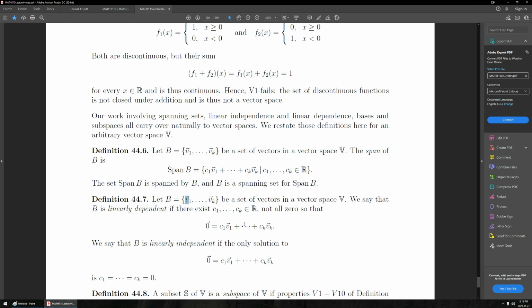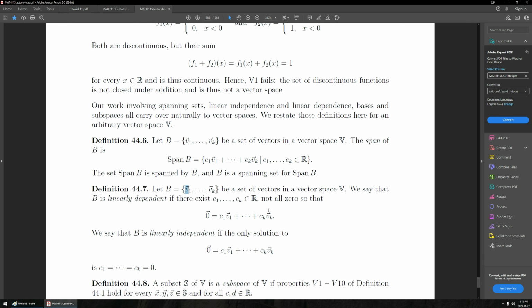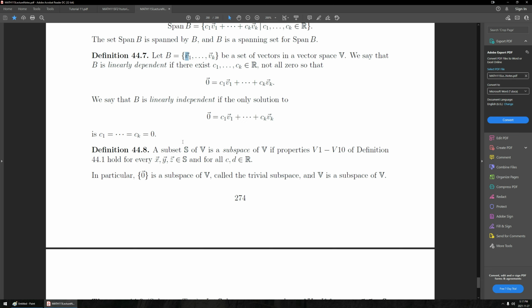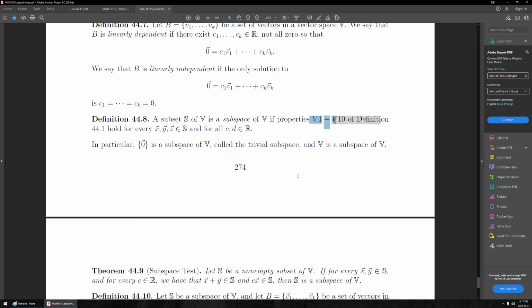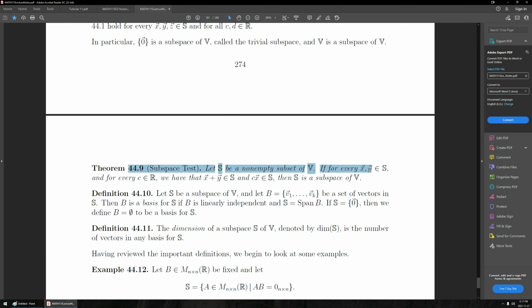So instead of these being vectors in Rn, these could be polynomials or matrices or functions or all kinds of things. Same thing for a subspace. A subspace is simply a subset of V that satisfies all of these properties. And again, the subspace test comes back in for the exact reasons why it worked for Rn. So all of this work we've spent so much time developing in this course for Rn holds for many, many other very important objects. And these have applications to things like solving partial difference equations, talking about the shapes of atomic orbitals. All of this stuff has applications there.